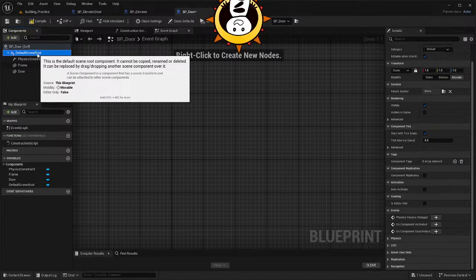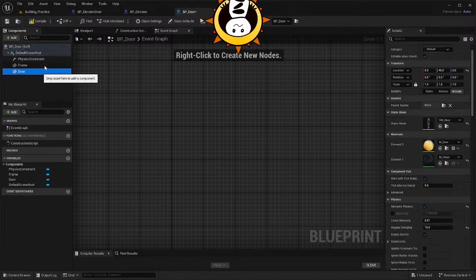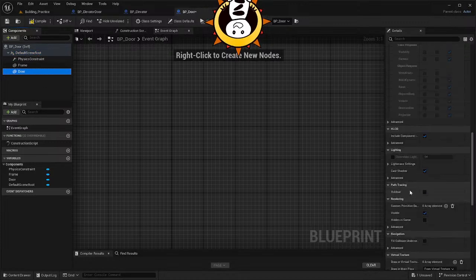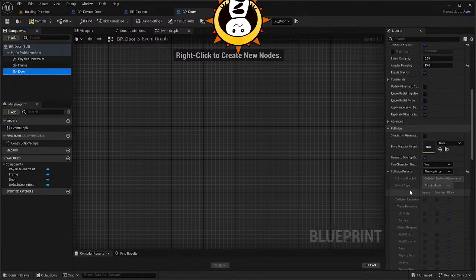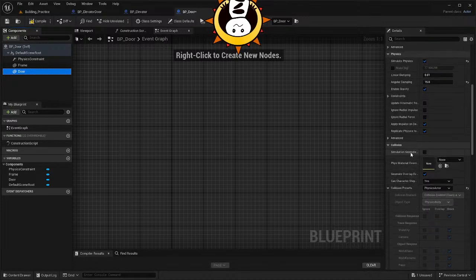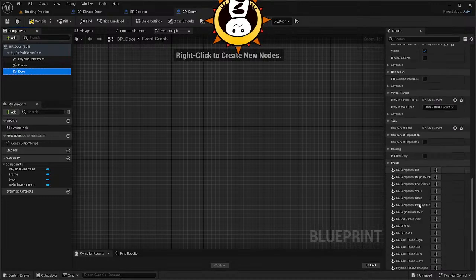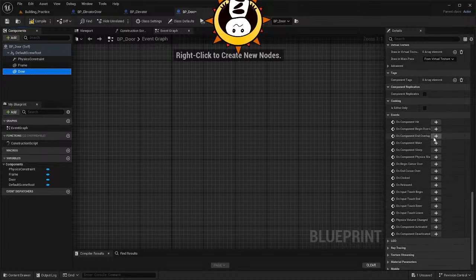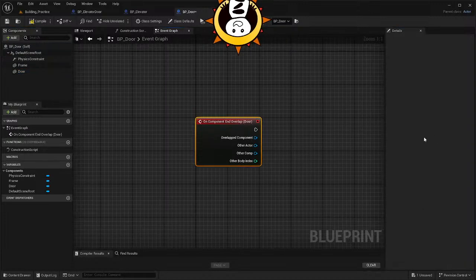Should hit events fire when this object collides? Generate overlap events, yes. On component overlap, I want the door to close, right?